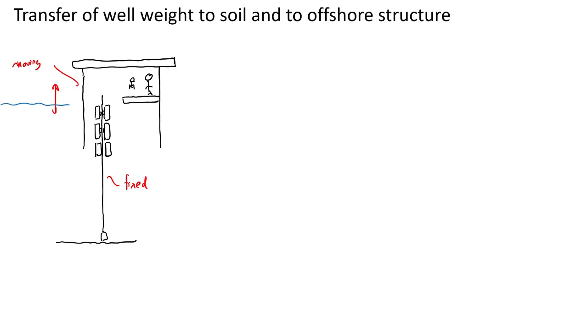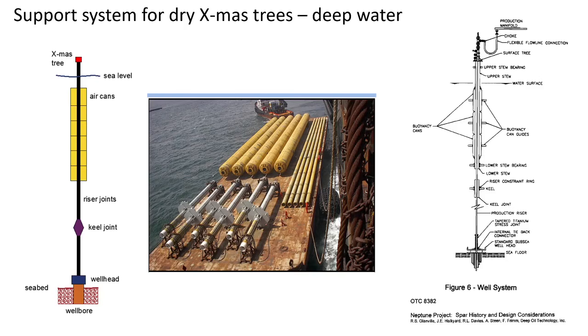Okay, remember in this case, for example, the sea level has to be where, of course, the air cans are. Okay, and then you have a flexible, for example, you can have a hose that simply, when this moves up and down, gives you some flexibility in this line to transfer the fluids. Okay, this is more or less what I want to show here.